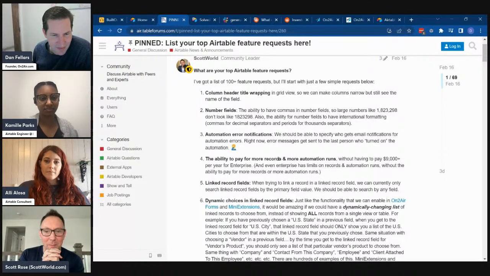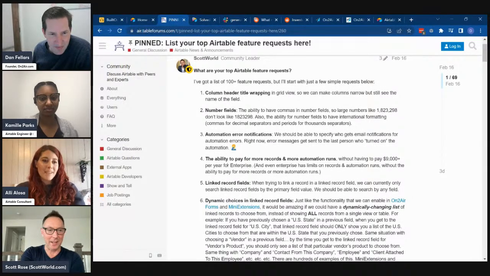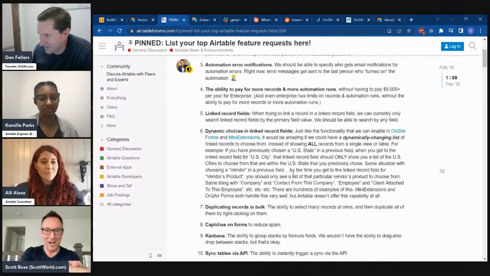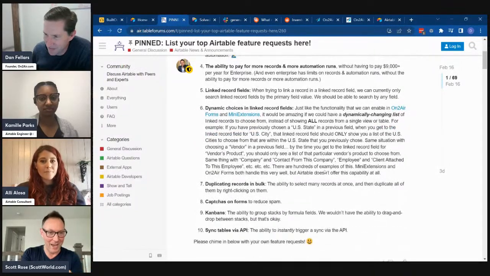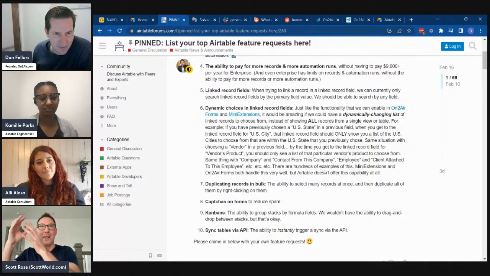I think one of the big ones for me is I'd really love number 6 there, the dynamic choices in linked record fields. Your product BuiltOnAir Forms allows that, which is awesome. That gives you the ability to, in one field, let's say you're choosing the make and model of a car, 2 different fields. In the first column, you could choose the make, so you choose Toyota.